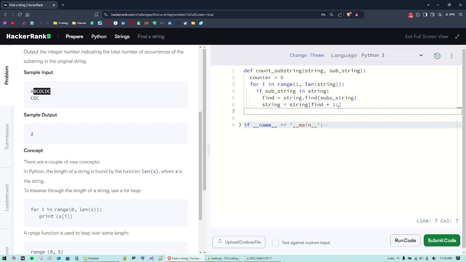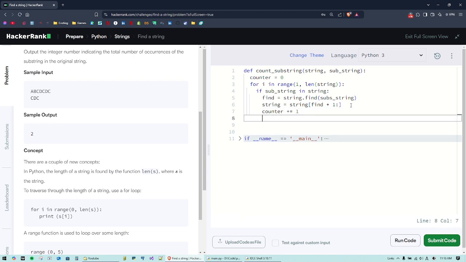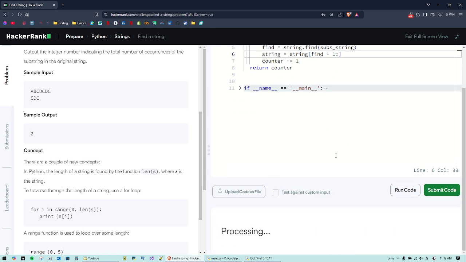So when you have a 1 and a colon, what you mean is make a substring that starts at index 1, and then because the second value is empty, it just means that it goes right to the end. So it's just going to do the whole thing. So this is the string, and then counter plus equals 1. And then I think we should be able to just return counter, I believe.